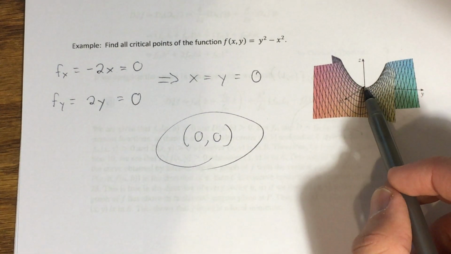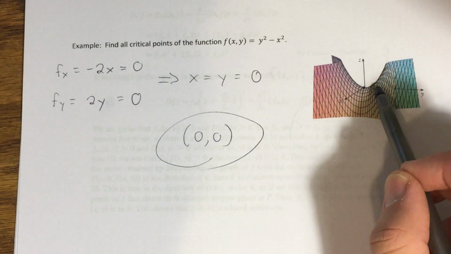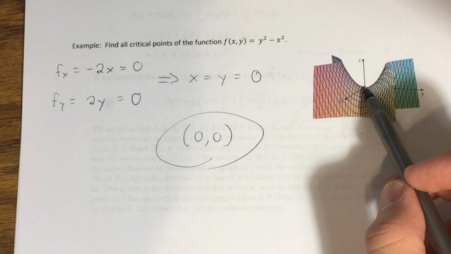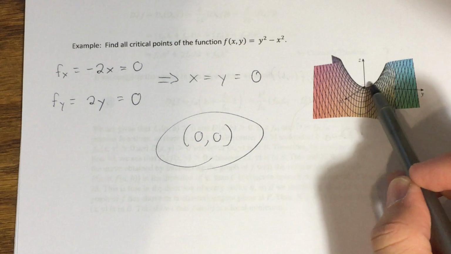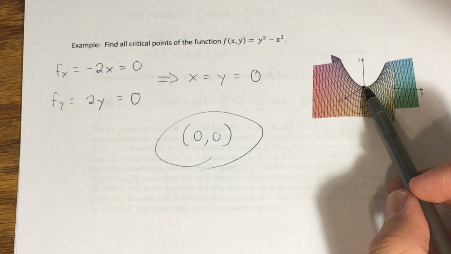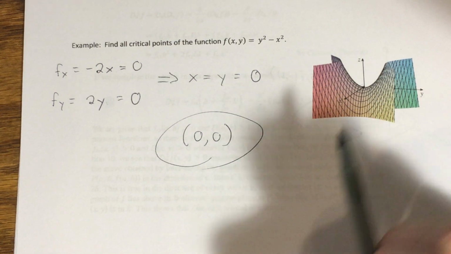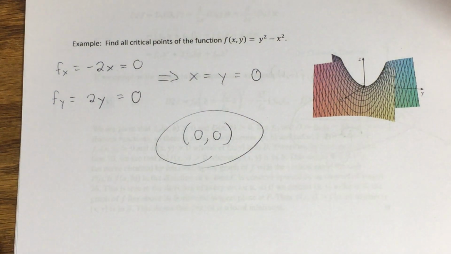If you move along in the y direction, you can see that we have this upward opening parabola that acts as a trace there. Or if I move in the x direction, we'll find points that are lower than that point. That means if I move in the x direction, there's a downward opening parabola acting as the trace there. So no matter how small I make that disk surrounding the origin, I can always find points that are both higher and lower than the point that I have there at (0, 0, 0). That means that this is a critical point, but it's neither a maximum nor a minimum.